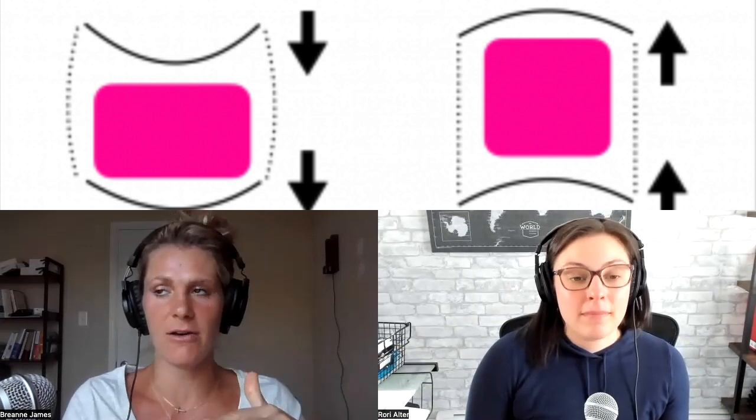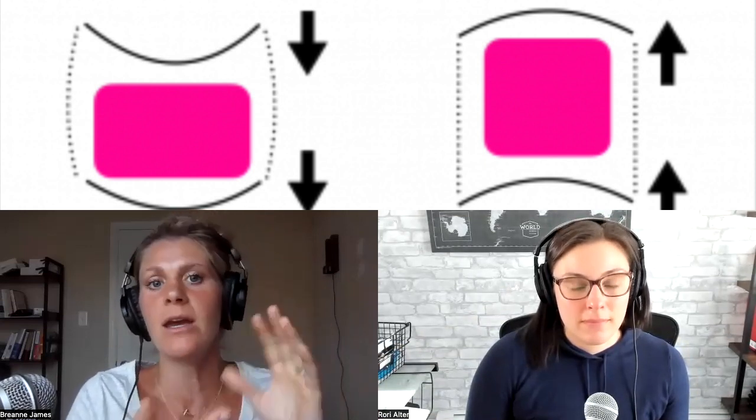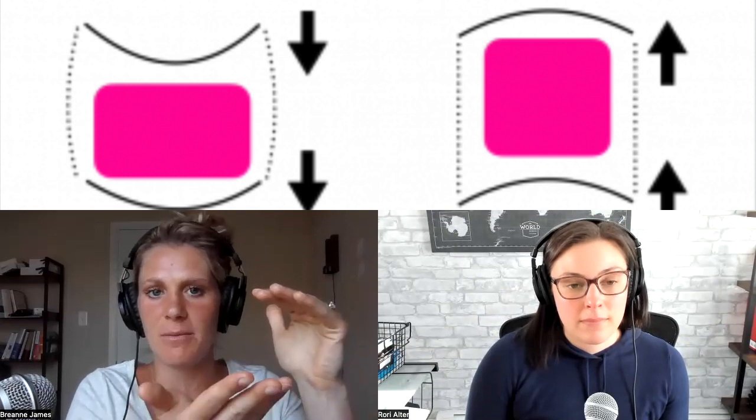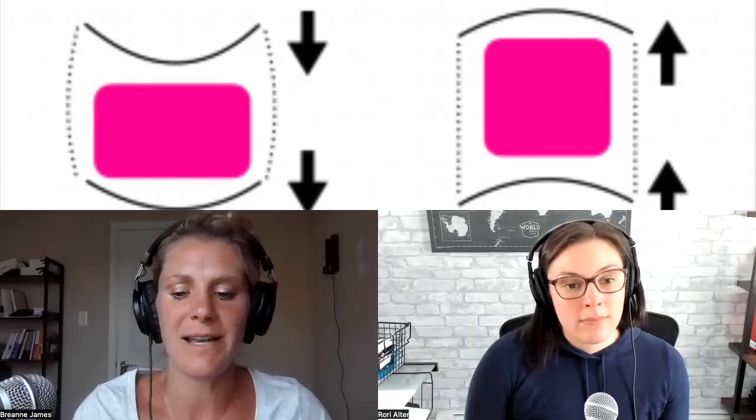And then Rori, exactly going off of that, the pelvic floor, people call it your pelvic diaphragm, because it mimics that same movement of the diaphragm. So as you breathe in, that pelvic floor should be dropping and relaxing. And then as you exhale, it is coming up and changing position upwards. Now you probably are thinking, but why do we want the pelvic floor to drop and relax when we inhale, and then we take this big breath in and they're relaxed, and that doesn't make sense? Yes and no. When we're doing restful breathing, yes, we want that dynamic movement. We want that let go and that drop and relax. And then we want those muscles to return to their resting position.